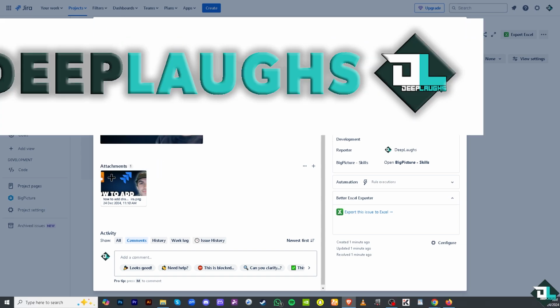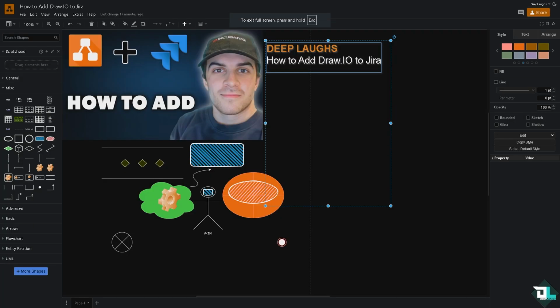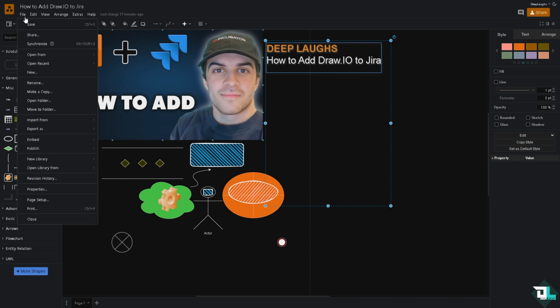All right. If you search for the attachment, you can hover back again to your Draw.io account and go to the file. You might want to export this file as an image right here: PNG, JPEG, WebP, SVG, PDF. So you have a lot of options. For example, we're going to be choosing a PNG.